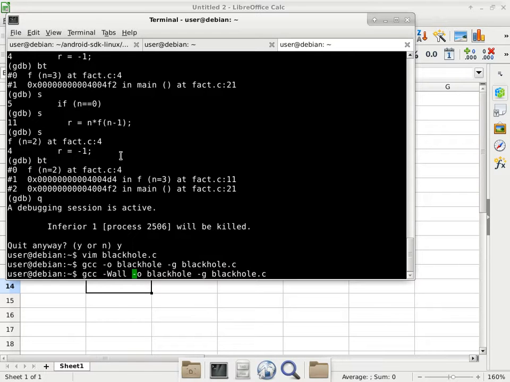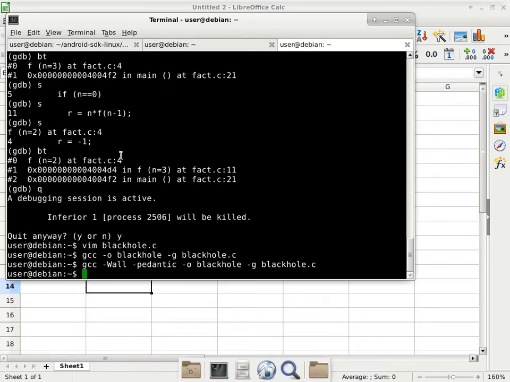Now, you can say that you did not include all the extra stuff. Okay, we can say -Wall, okay? -Pedantic. Okay, so this will make it nag really, really a lot, okay? And yet it does not complain about a single thing. It's okay. That compiler is evil.